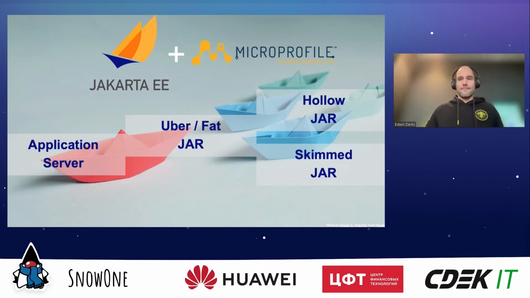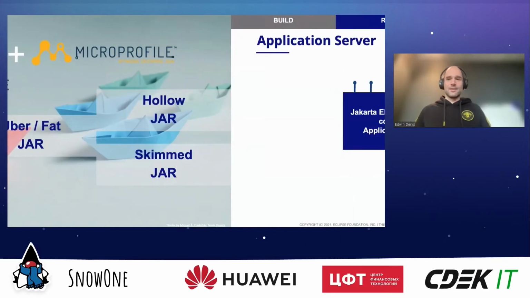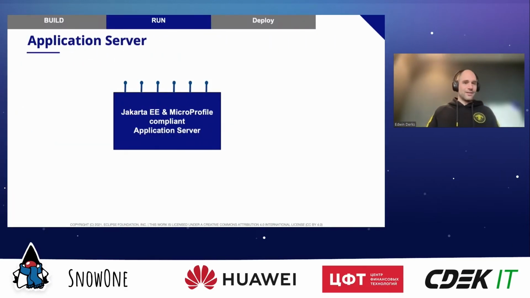So to run a Jakarta EE application, we have the traditional application server. A good big monolithic friend that has some misperceptions or misconceptions, but it's still my friend, and I will explain why. Then we have the Uber jar, the hollow jar, and the skinny jar to run your application. And all this relates to the packages I just described, and I will let you see how that relates. But I want to start off with the application server.